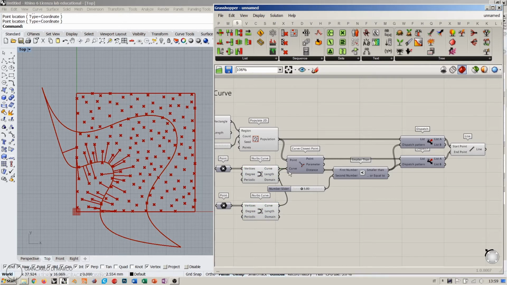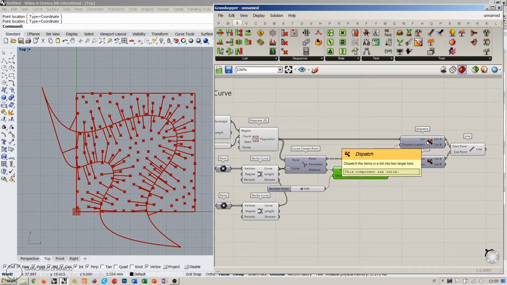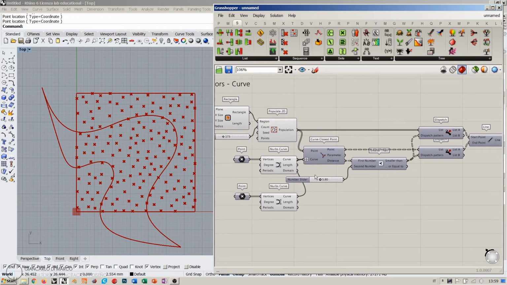And so this causes just one attractor to function in the proper way inside our definition. So once again, what we can do is graft these curves here, and now you see that everything works just fine because points are projected twice, once on one attractor and the second time on the other attractor, and then we have two patterns of smaller than, and then we are dispatching the original points and also the projected points, so we only have the lines connecting the right points, the closest points to each one of the attractors. Okay, so you see that once again the solution is using a data tree.